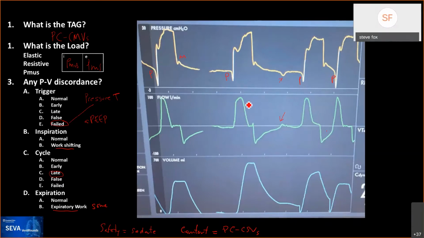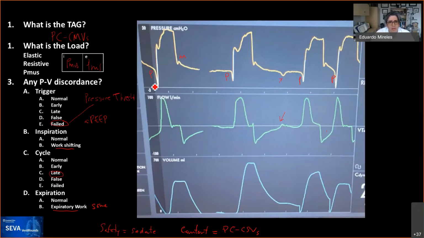Yeah, that makes sense. So in theory, the solution would be just to reduce the trigger threshold. Exactly. That's the case. Sometimes people choose to use the pressure trigger because if the patient has a leak or if there are violent cardiac oscillations that are creating oscillations on the flow, I can see that happening. But this failed trigger in particular is due to the pressure threshold.